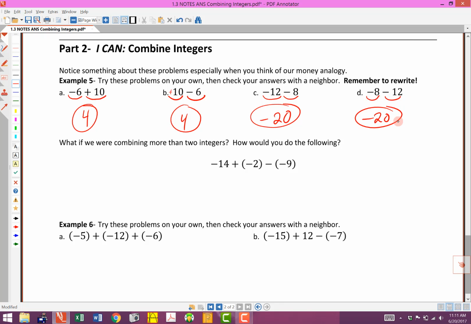You want to be careful when you're moving things around. You've got to make sure that you move the sign with it. Now, this isn't going to happen all the time. It's just something interesting that you ought to keep track of, because as we do this more and more and get into the next chapter, you're going to see quite a bit of this.